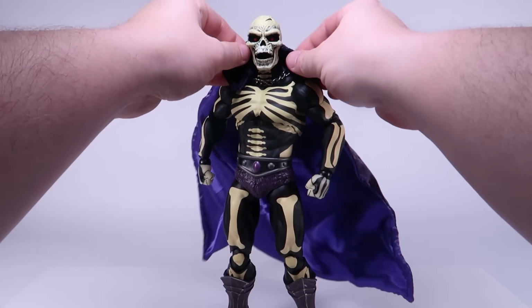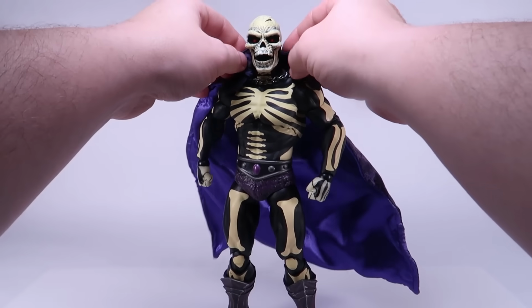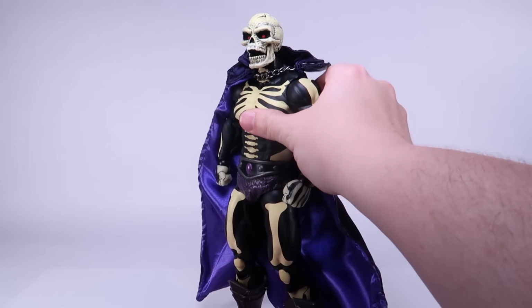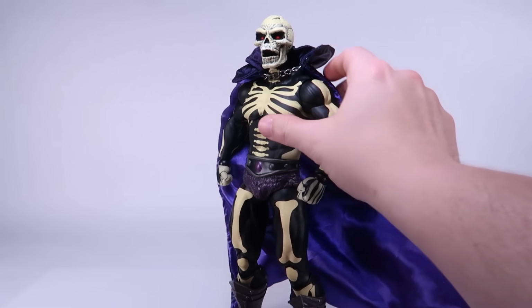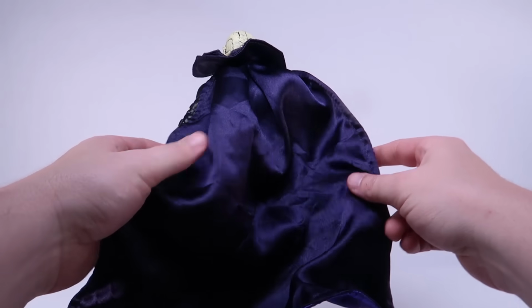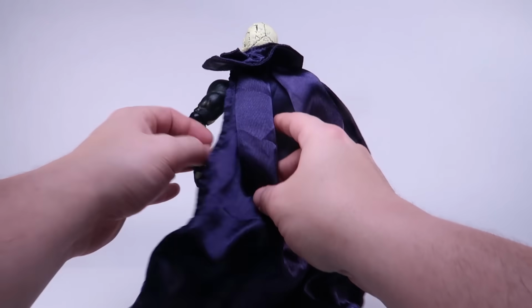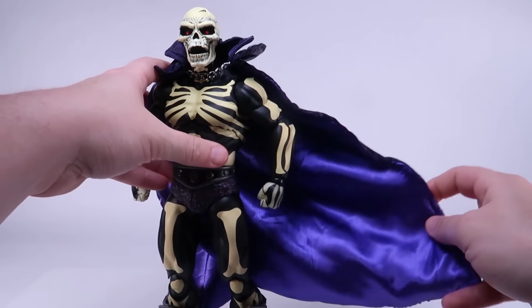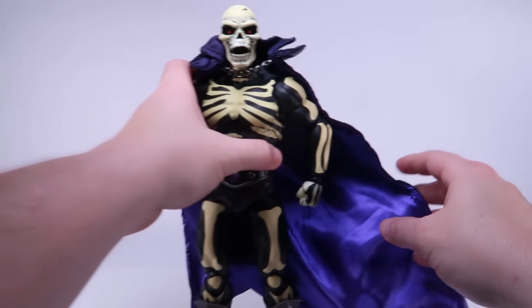So he does have the collar up top, just like on the vintage toy. It comes out of the box a little wrinkled. You can see how it's kind of folded, but that's all right. I would imagine a character like this would definitely have a bit of a disheveled look to his cape. But this is really cool because it's this really nice silky feeling material. And you can see the outside is a dark purple and the inside is a lighter purple. And it's got this really cool silky shine to it.